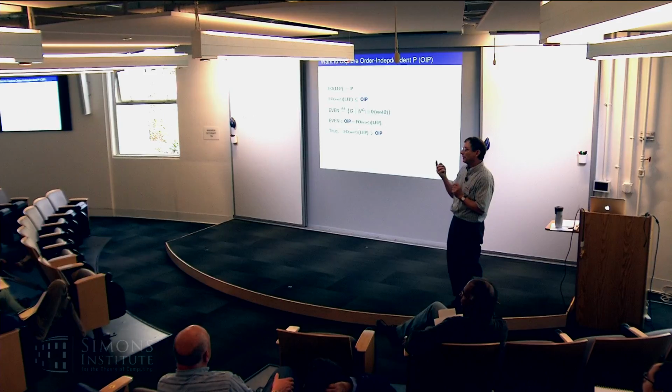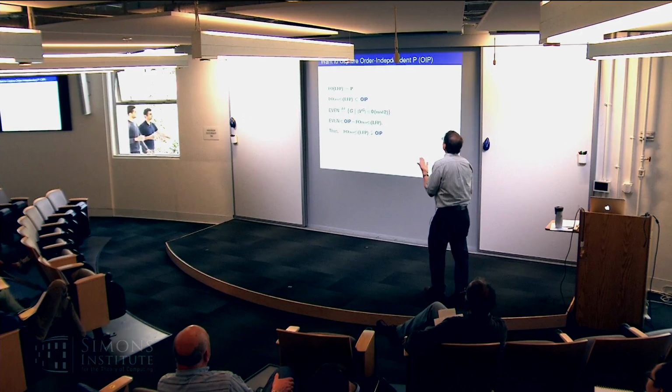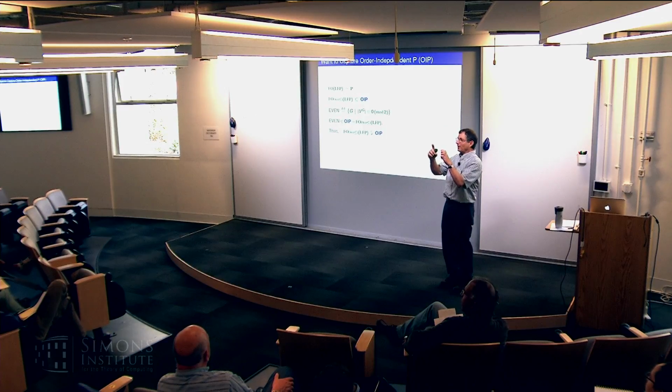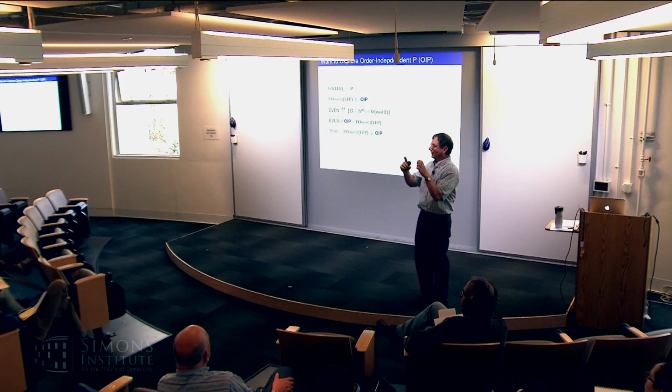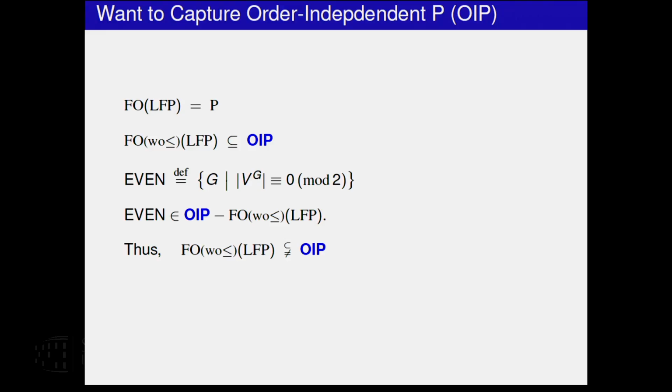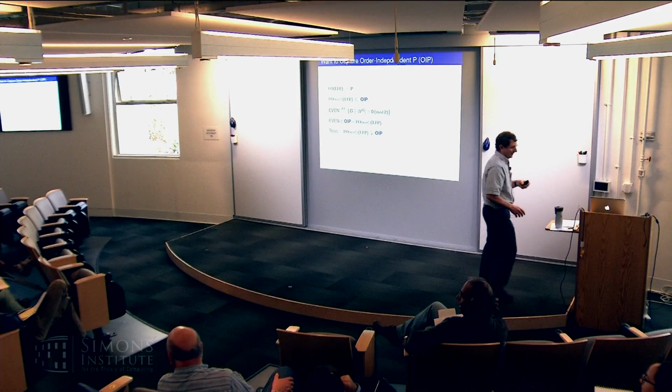For me, it was always this basic question: somehow I have the structure, I would like to capture its essence without ordering. And it seems like a question logicians would like to know. The polynomial time is an afterthought, which I'm really interested in. But even just that question, let's capture the essence of the structure without the ordering. Yeah? In defense of that theology, lack of order independence allows optimizations that make queries run faster.